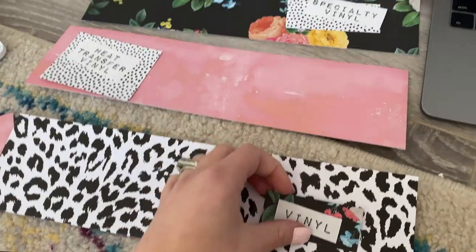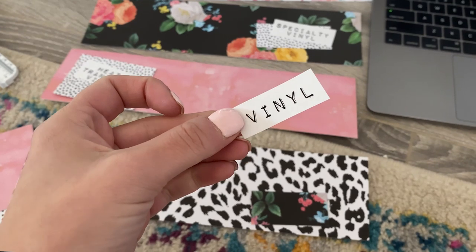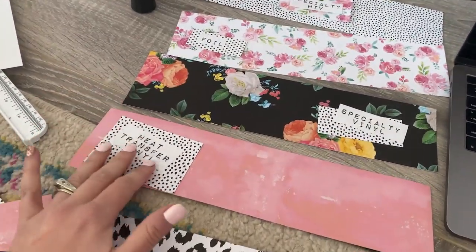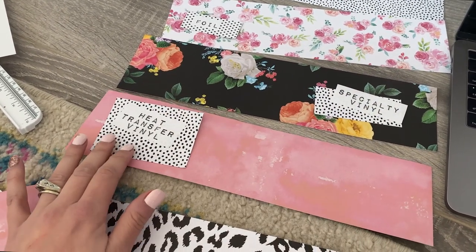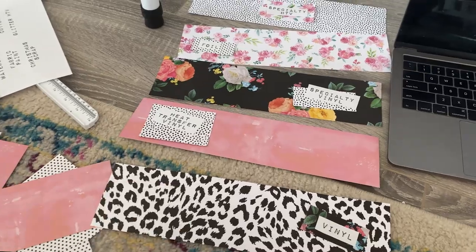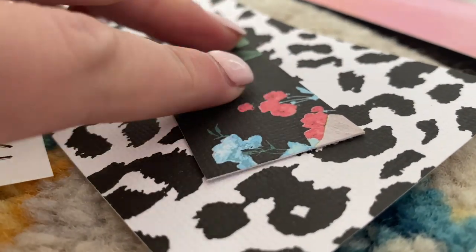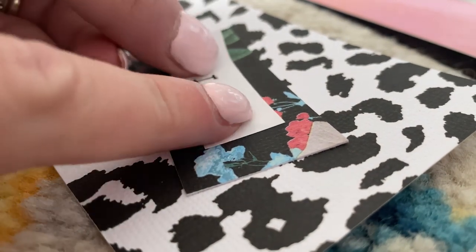I'm just taking and laying them out how they're going to look on the scrap box. Then I cut out the little labels and a corresponding little piece of extra cardstock that I'm going to glue on. I'm just going to do them all scrappy — I may add some cute flowers or washi tape. I just want it to look really scrappy but with all the same patterns continuous.